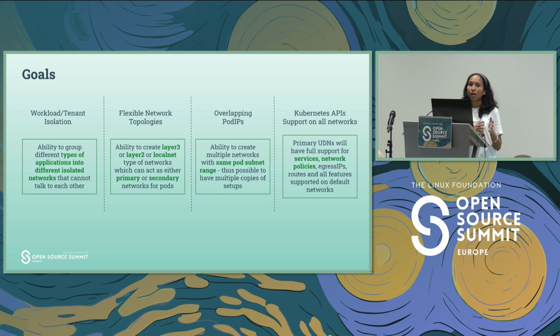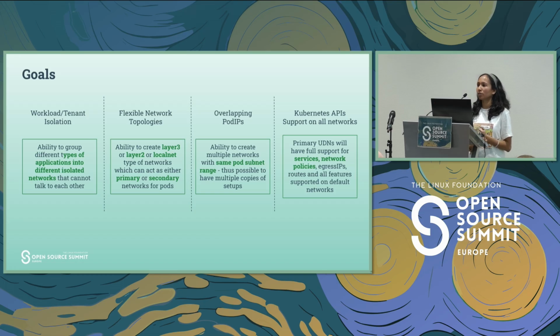default routes. But if you wanted, I don't know, an interface towards your storage network, which is separate and isolated from your management network, maybe your workload has more than one interface, then you can have more than one secondary type network. So that's why the role is primary or secondary, and the types are different types. And you can have plug and play, right? You can even come and ask for a specific type of network that we can implement.